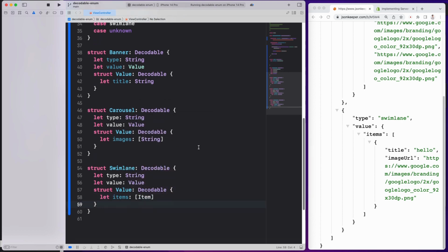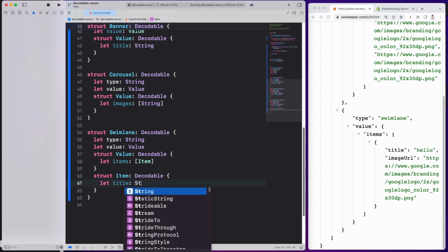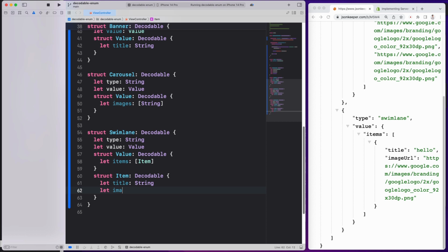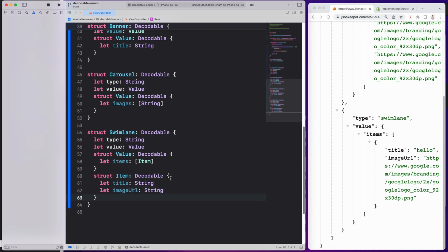At the bottom over here, let's create a struct to represent the Item, which is Decodable. What is inside the item? We have a title, which is of type String, and an image URL, which is again of type String. I think this looks good to me.